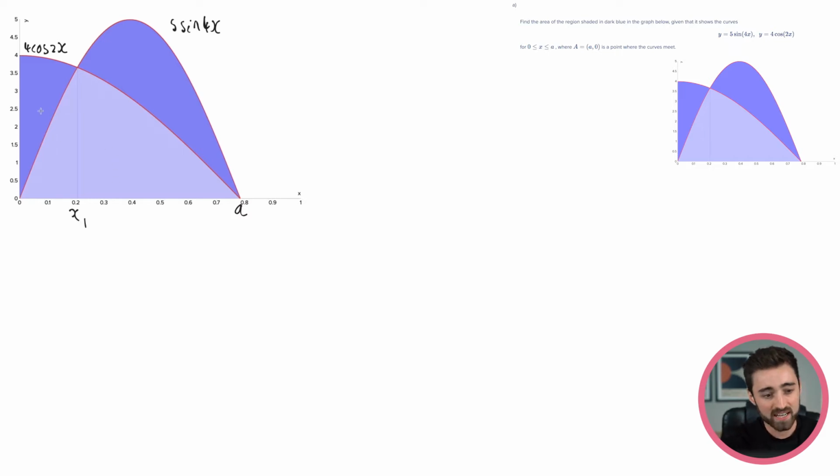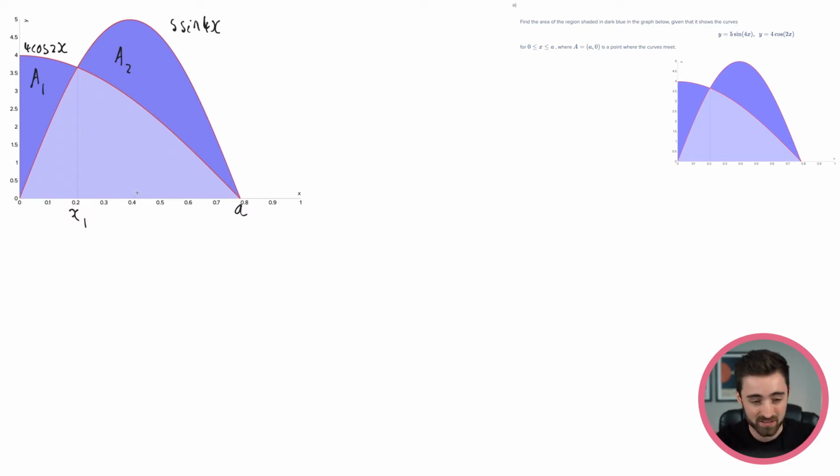So essentially, I'm going to need to get the area here in dark blue. Why don't we call it A1 for area 1? And then I'm going to need to add it to the area here in dark blue. So why don't we call this A2? So it's quite confusing. The first thing I think we're definitely going to need to do is find these numbers out. Before I actually find these numbers out, how am I going to work out specific areas?